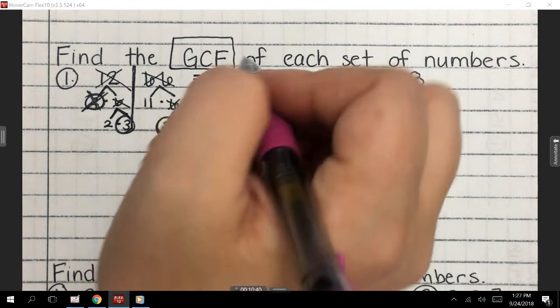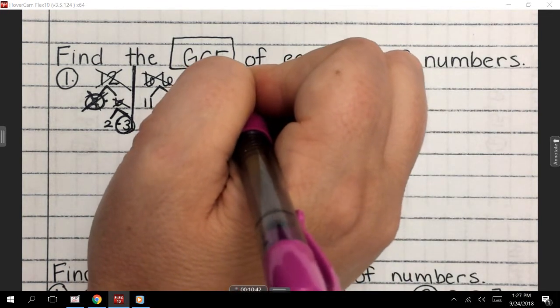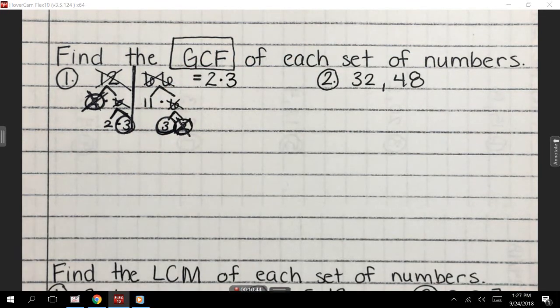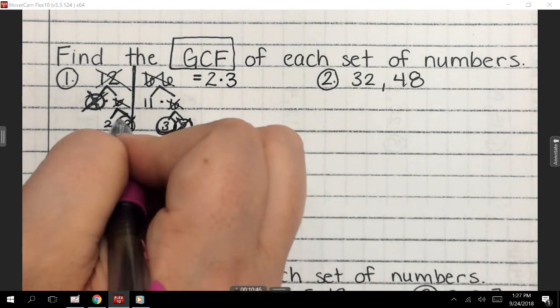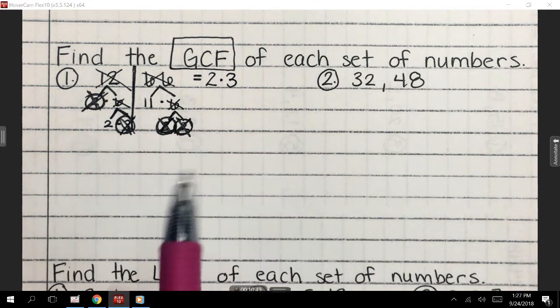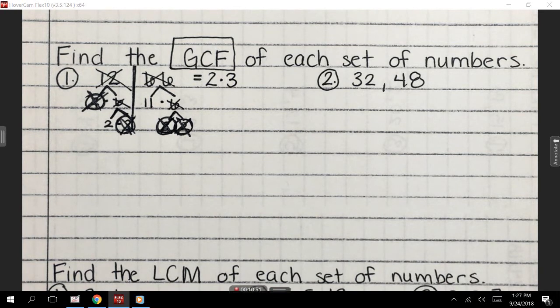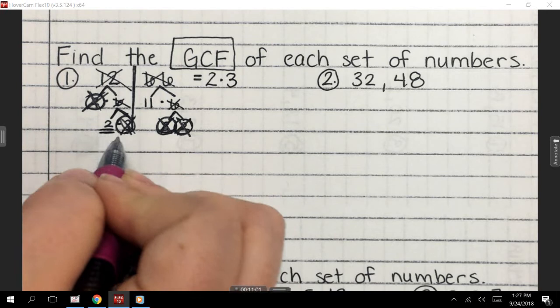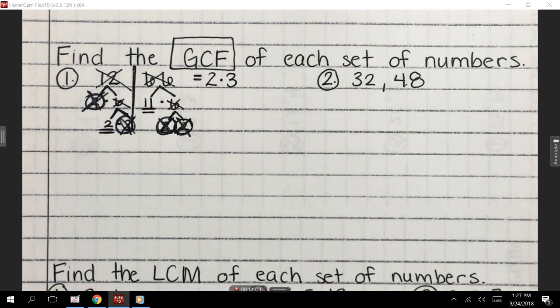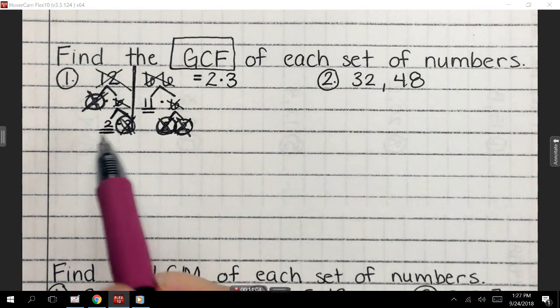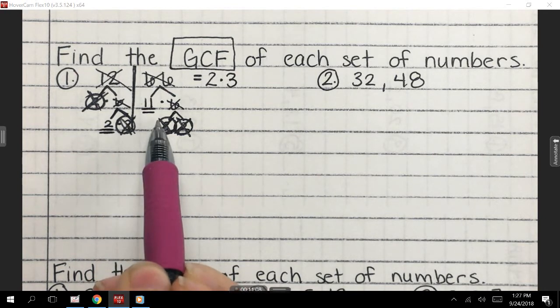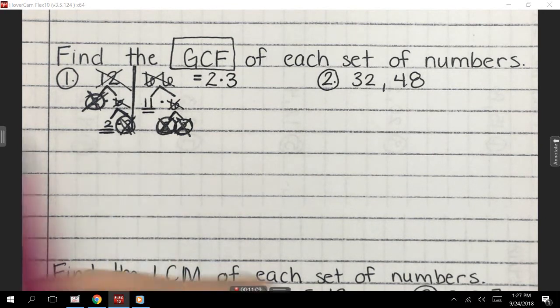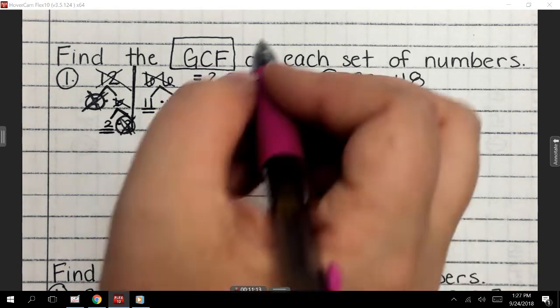Yes. All right, which means next to 2, I'm going to write times 3, because that 3 is also a part of my answer. All right, and I'm going to mark those out because I already wrote them down now. Is there anything else that matches? Fernando? 6. All right, look, my 6 is X'd out, so we can't use it. The only thing that's not X'd out now, I have a 2 and I have an 11. Do y'all see how X'ing that out helps me? Because the only thing that doesn't have an X is a 2 and 11. Do those match? No. So is there anything else that matches here? No.